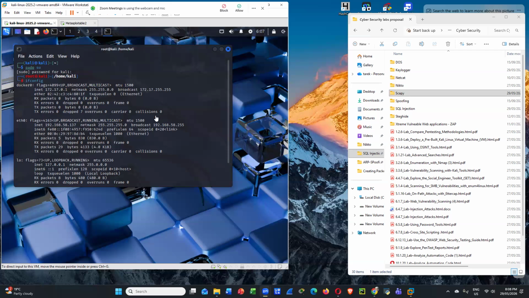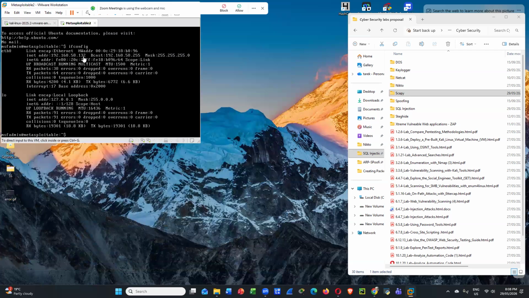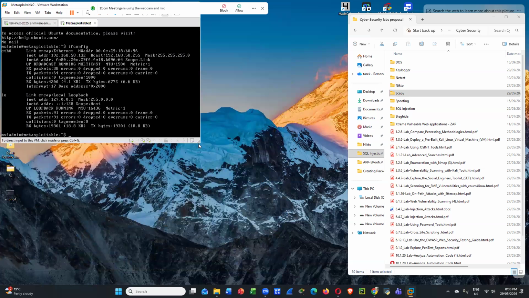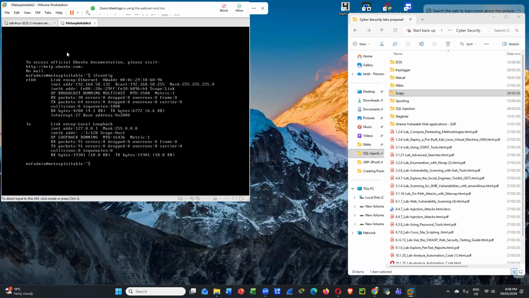For that demo, I have created two different VMs. One of them is Kali, which I'm usually going to use to send and receive, and the IP address is 192.168.58.137. For the Metasploitable machine, it's 132. So focus on that. The sending mostly will be 137, and the receiver mostly will be 132. So let's go and see how that works.